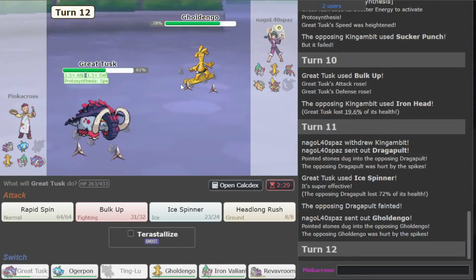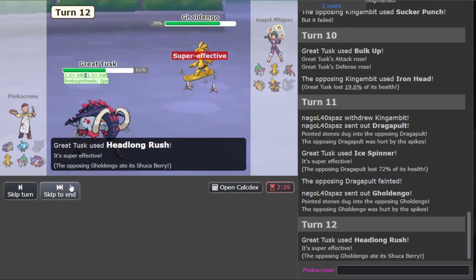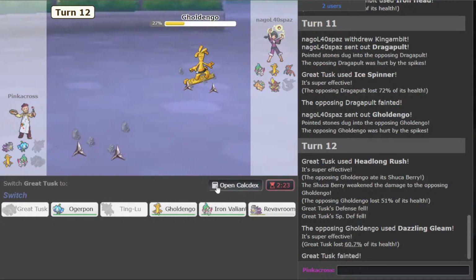That's cool. This gets outspeed and killed, so I don't really know the angle here. Okay, Shucka Berry. It survives. Okay, that's kind of irritating, but what are you going to do? Right. Let's calculate. It might be defensive gold. I'm trying to think how we win this game.